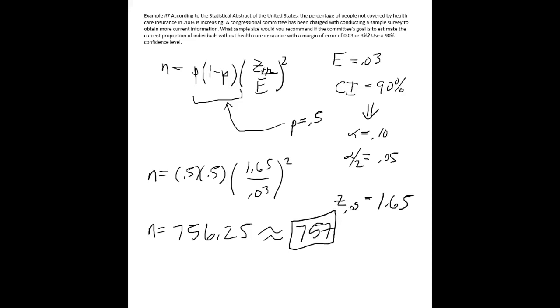So this is the sample size for which we'll have 90% confidence that we'll be able to estimate the current population proportion within a margin of error of 0.03. We're saying that we're going to have a confidence interval that is 0.03 away from p hat on the top end and 0.03 away from p hat on the bottom end. This is the sample size that we need to estimate that interval with 90% confidence.